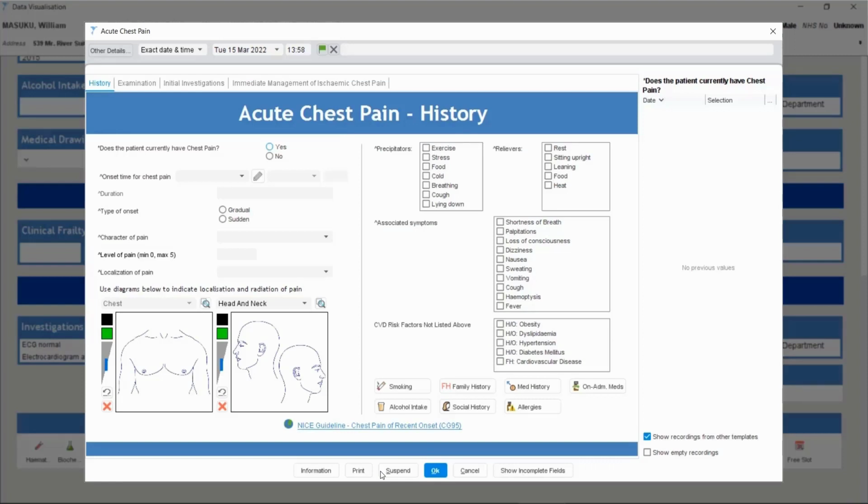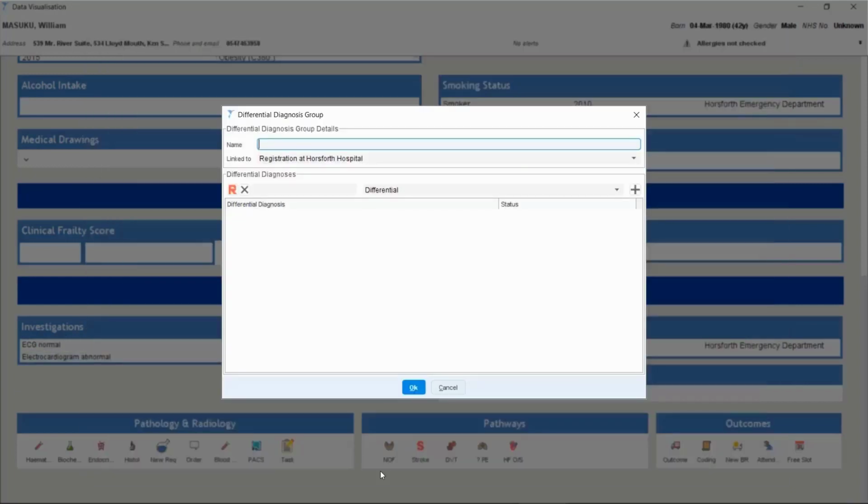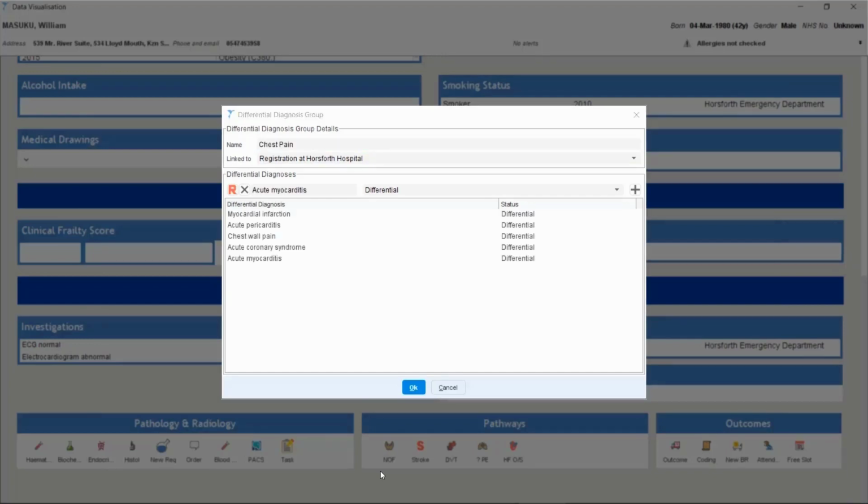This assessment can take place using a data entry template to capture all the structured data. Different formats can be used, such as drop-downs or even medical drawings, to ensure that we are capturing all the relevant information. Once we have completed the initial assessment, we can then move on to input our differential diagnosis. The differential diagnosis may be confirmed, refuted, or differential, depending on the patient's state.